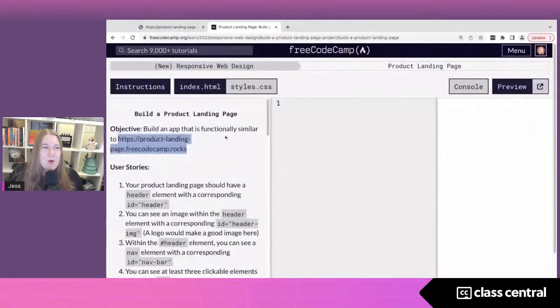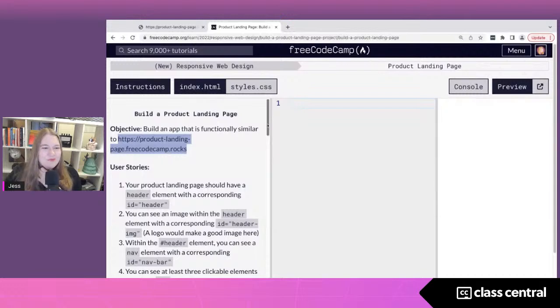So what we're going to be doing is building an app, not even a web page, an application. But it's fine. A web app is just a web page that does some extra stuff. And here it's not going to do that much. It's not going to hurt us. So let's just talk about our user stories. Everything's going to be chill.